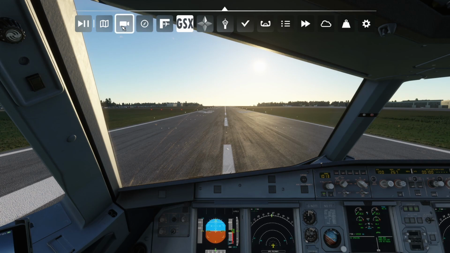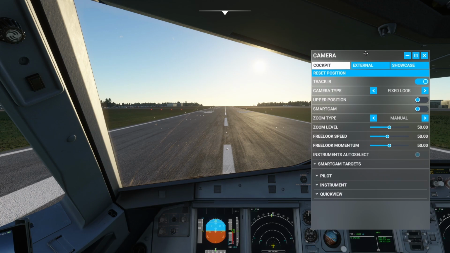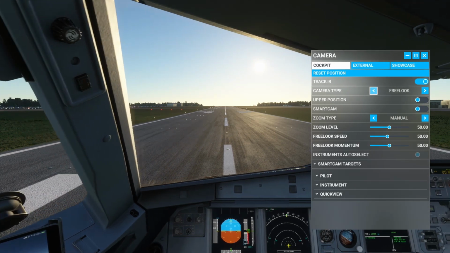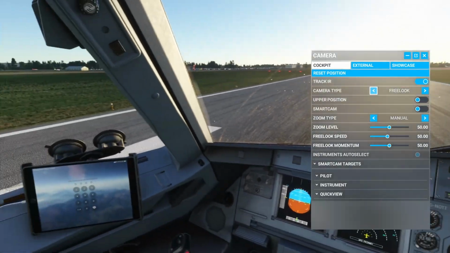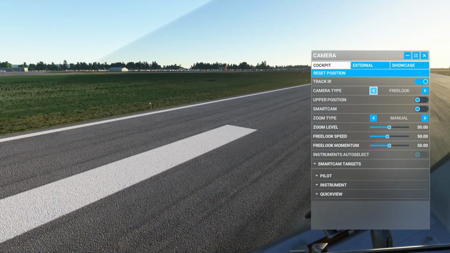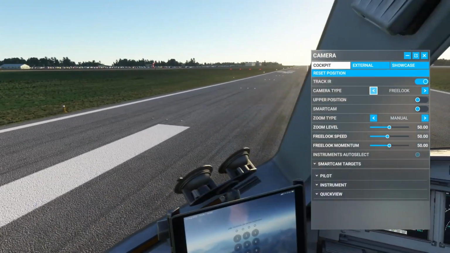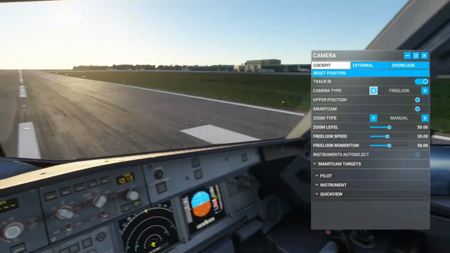Let me show you. So if we bring up the camera menu here, first things first, when I first started trying to do this, I thought, oh, nice and easy, the camera's in fixed look. Change it to free look. Now I've got an Xbox controller connected that I use to move the camera around, so I'm just moving the joystick around here to move and pan around. So I thought, nice, I'll just pop out of the cockpit, but you can't. It actually blocks you. We're kind of captive here in the cockpit. We can't escape. The camera will not go out through the windows.